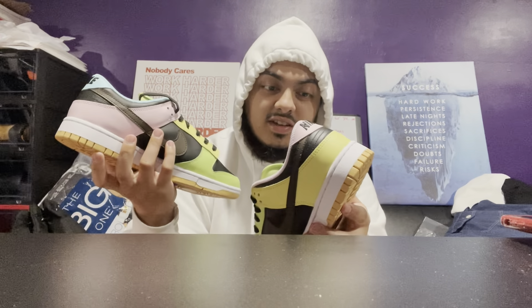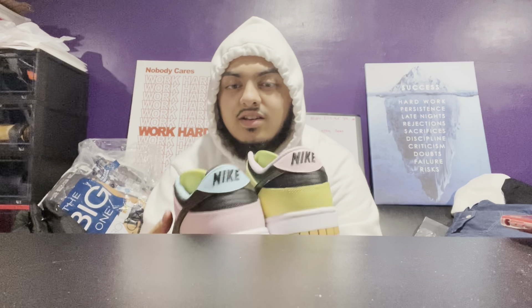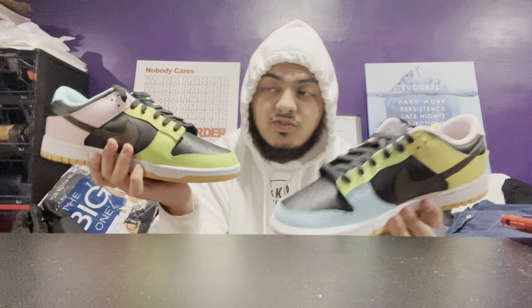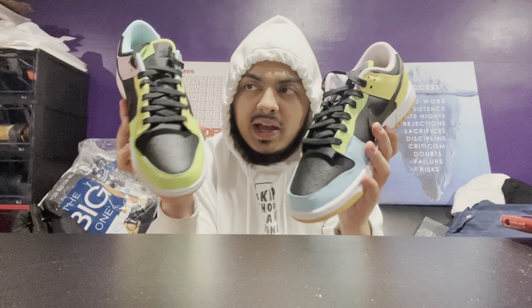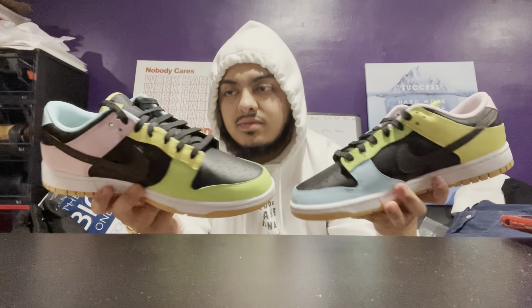You got the blue, pink, black, and then the yellow on one side and the pink with the white inside on the other. It says 'Free 99' on the inside — I didn't know what the shoe was called. I was literally getting it from the store and I was looking to see if there was profit in these. A co-worker was telling me these are called the Free 99s and I thought she was trying to be funny. I didn't know about the white ones. They call this the Free 99 Black because the toe is black in the middle.